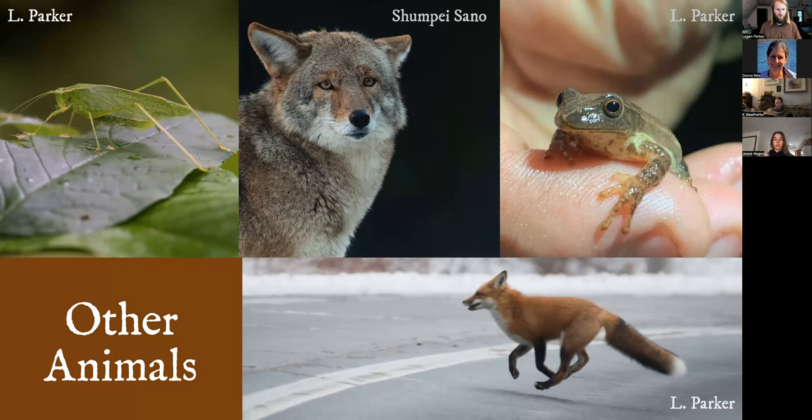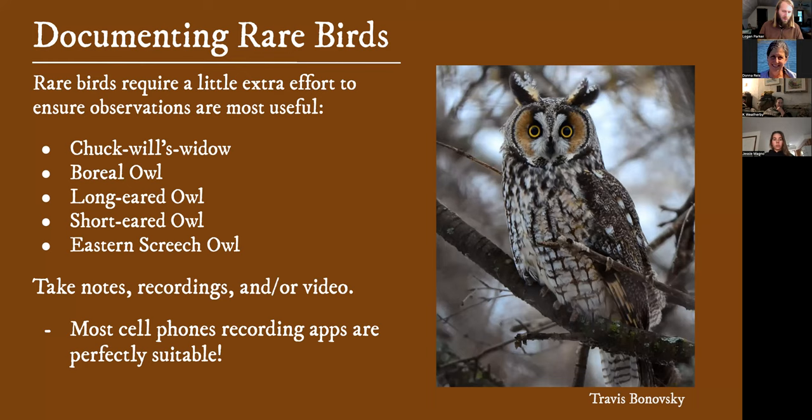We have a means of recording the noise level at the point — when I see a three, I generally think there are a lot of frogs here. If you're documenting other birds, or if you stumble upon a Chuck Will's Widow, we do ask that you put in a little extra effort in documenting these — all of these species are quite rare. If you come across any of these, certainly take notes, but if you can get a recording, that's great. I've had people suggest actually running a passive recording on your phone while you're surveying — that's perfectly fine. You can do that as a reference. And if you get an unusual or rare bird vocalizing during your survey, you've got that to present to the eBird reviewers that will inevitably question the validity of that.